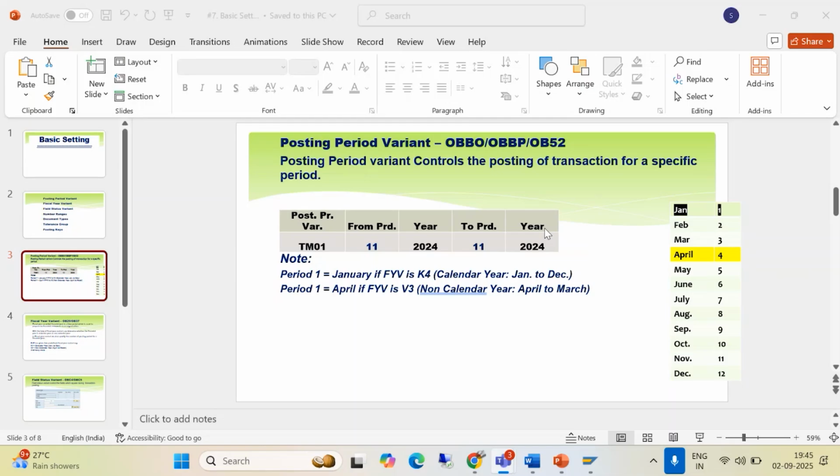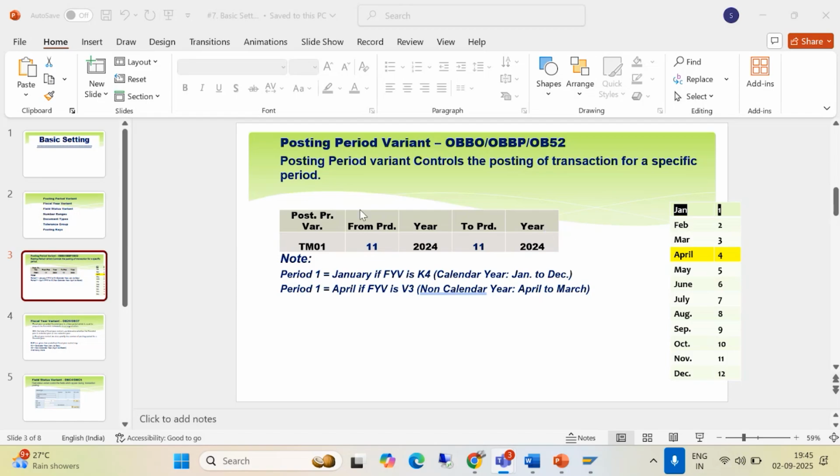For suppose this month, September, is open. Only in this month can invoices be posted, like invoices or payments, anything else. The user cannot go back and enter backdated invoices or payments. So that's the control. It will be there.